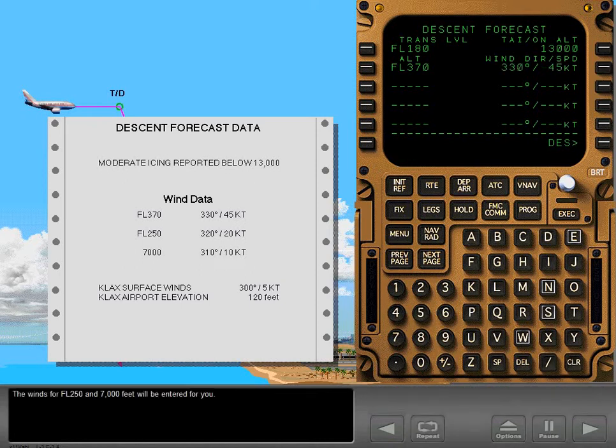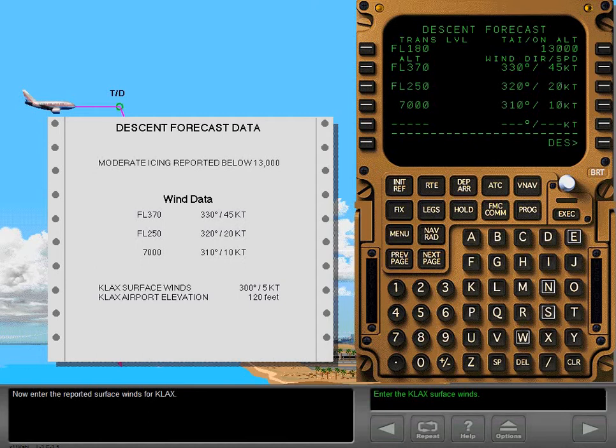The winds for flight level 250 and 7,000 feet will be entered for you. Now enter the reported surface winds for LAX. Enter this data into the correct line.